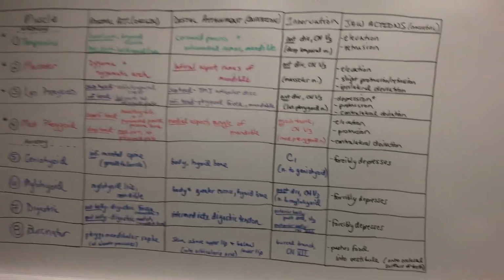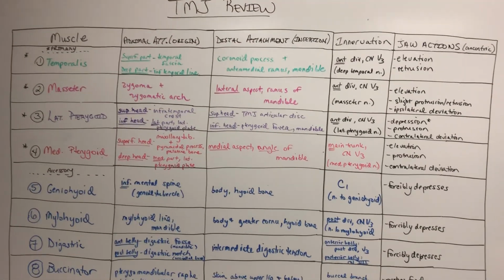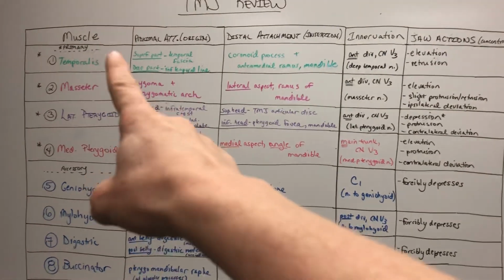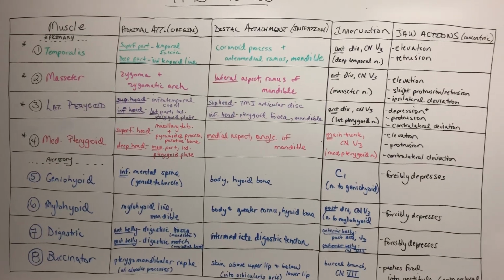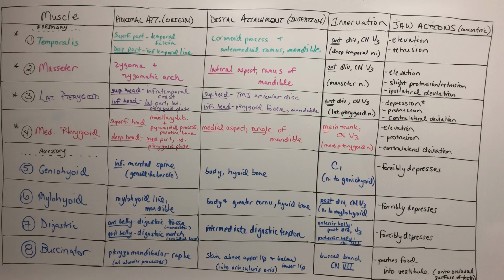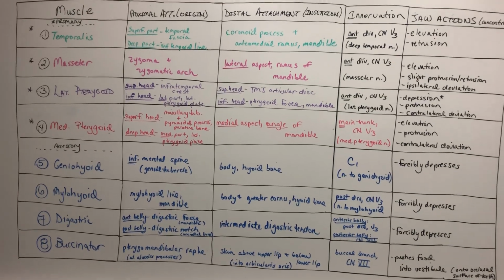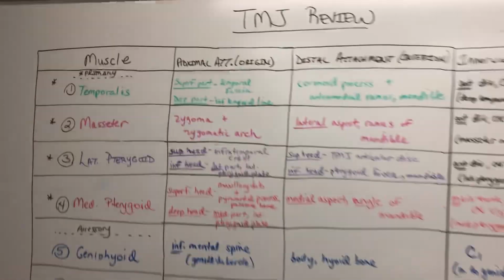So first, let's talk about the major muscles of mastication, also called primary muscles of mastication. They are located here in green, pink, purple, and red. For those that are colorblind, I apologize, but I have numbered them so it can aid you in your studying. Temporalis is a major muscle of mastication as we zone in on that.